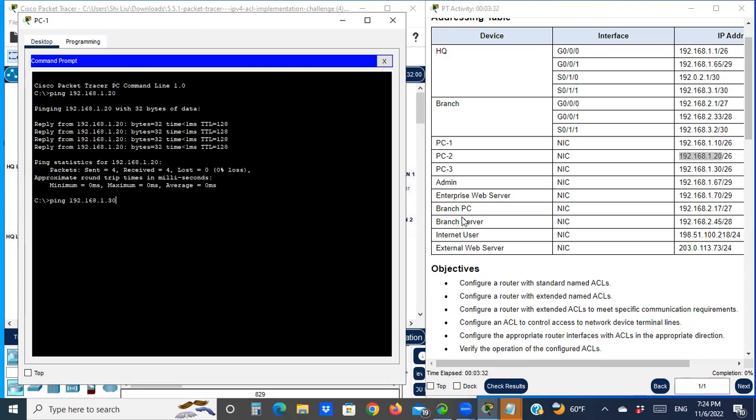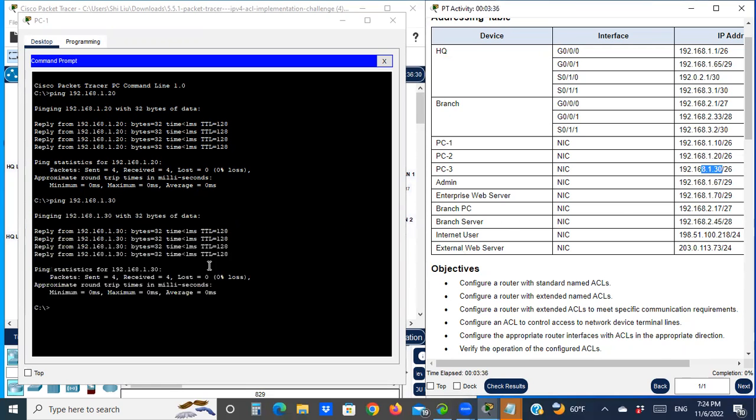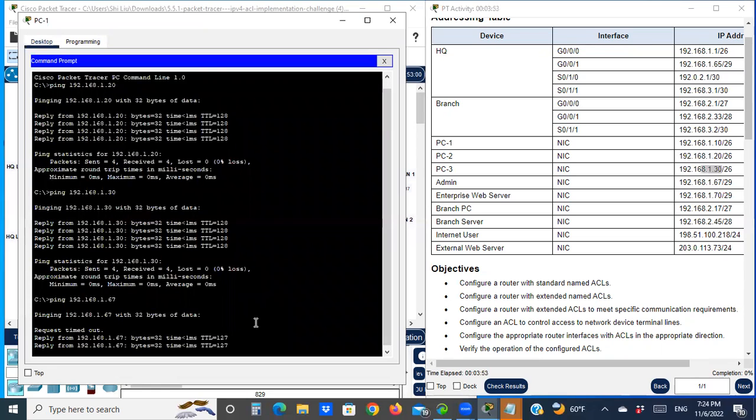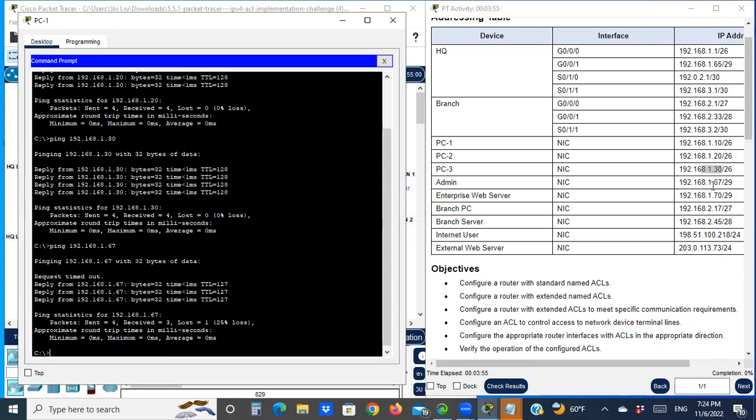PC3, 30. Successful as well. And the admin is 67. That takes a little bit longer because it's in a different subnet network.